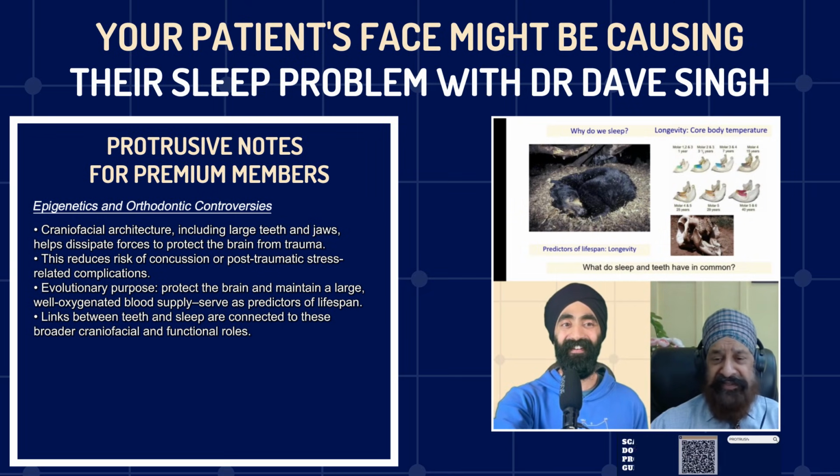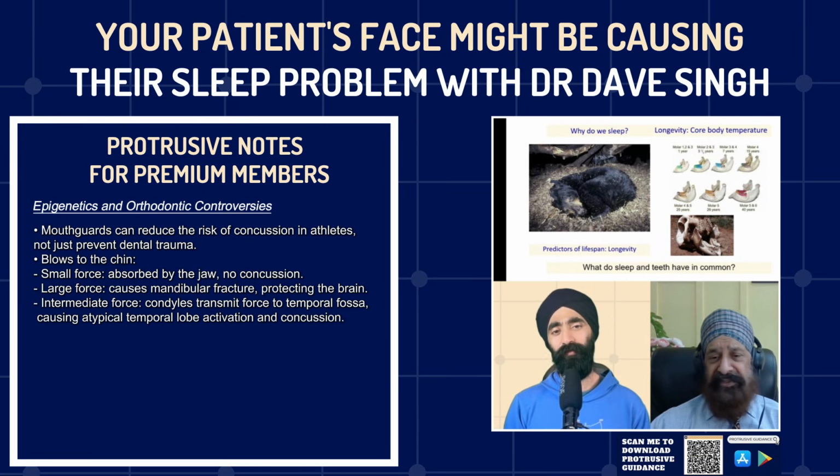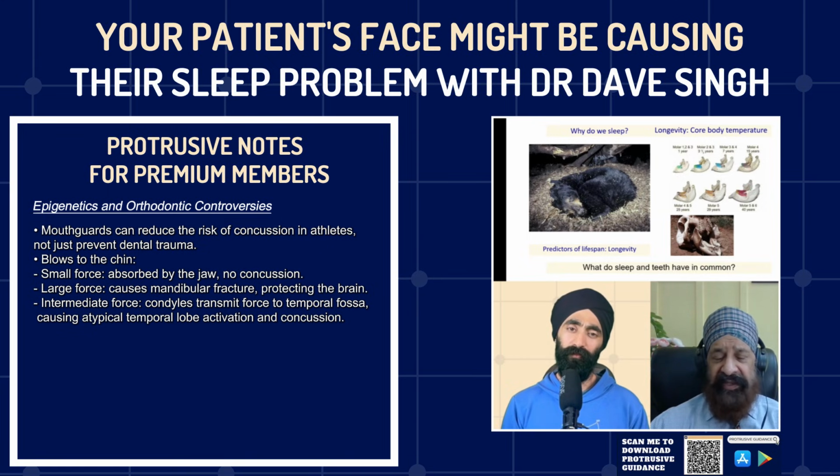Absolutely. And again, the studies coming out from there are few and far between. But in the studies that we have done, we were able to reduce the risk of concussion in high school footballers by having a mouth guard. So the mouth guard is to prevent dental trauma. We understand that, but in addition, it actually protects the brain.